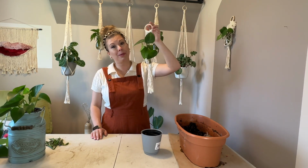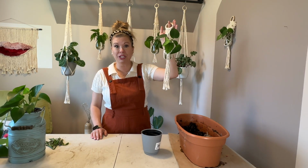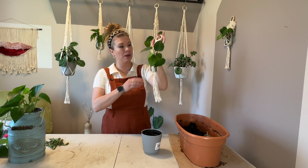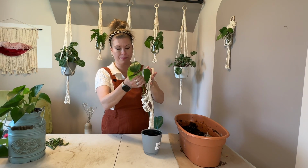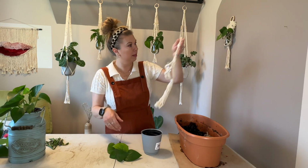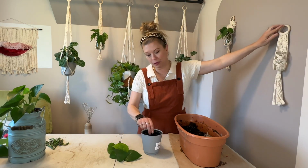Now that we have our new clippings placed in water, we can let it sit in the jars for a couple of weeks to even a few months before transferring it into soil. With the plants that have grown a few inches of roots, I will repot them into some soil, into a pot.